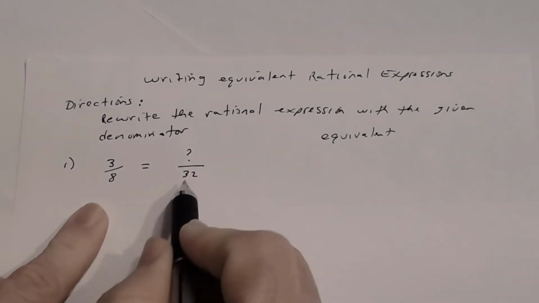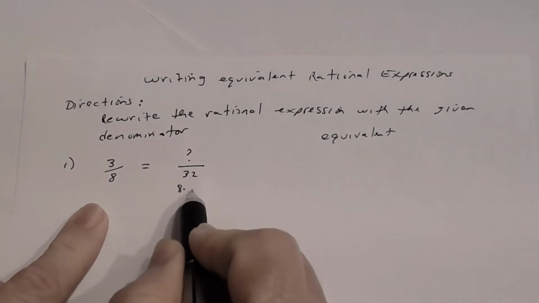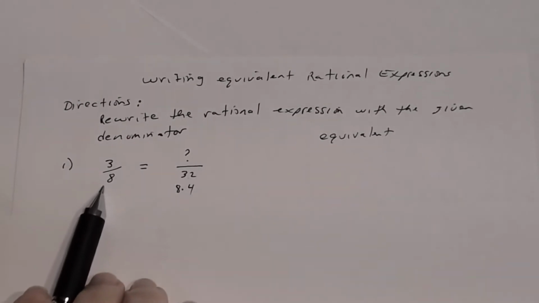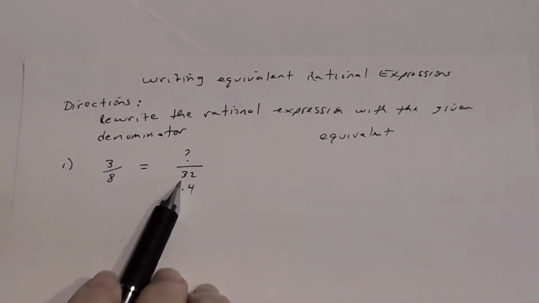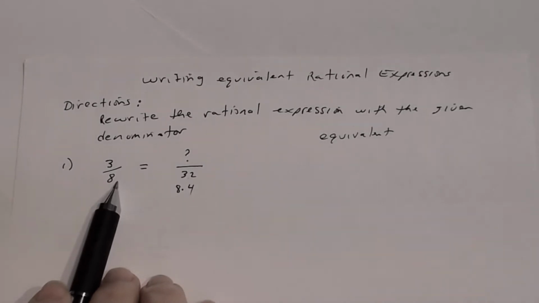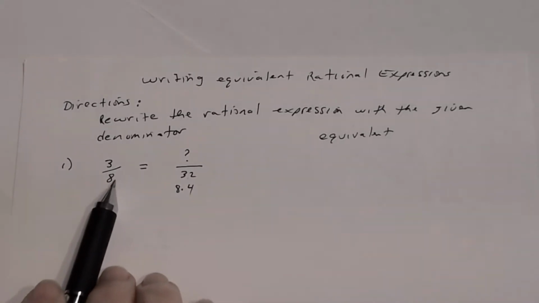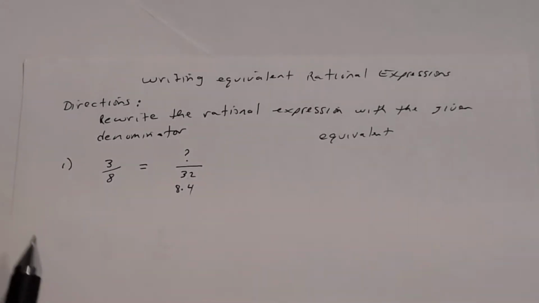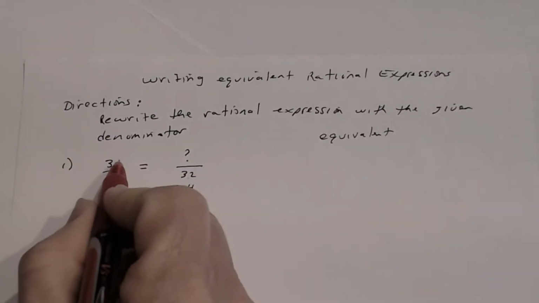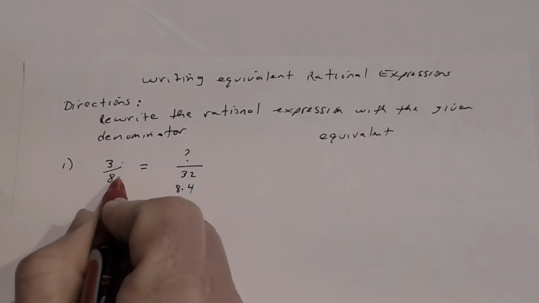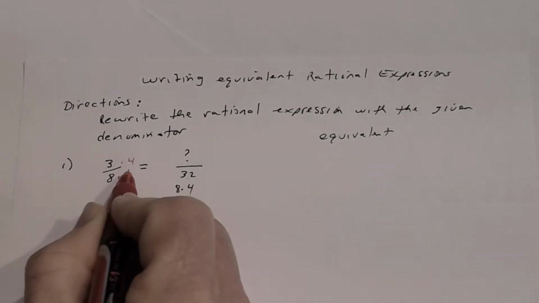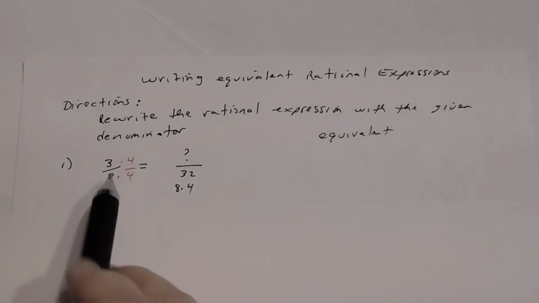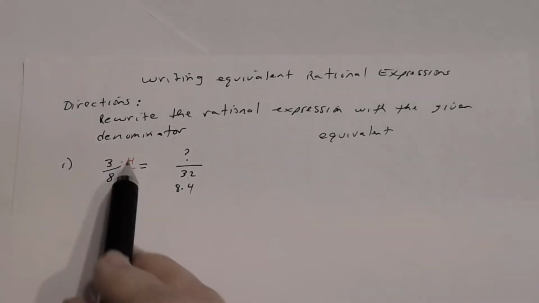All right, so remember what we did was we looked at this 32. I have an 8, and so the question is 8 times what is 32? Well, you would say 4, right? So in your mind, you know that if I'm going to rewrite 3/8 using a denominator of 32, then I need to multiply 8 by 4 to get 32. But remember, what you do to the denominator, you have to do to the numerator. So basically what's happening is I'm multiplying both the numerator and the denominator by 4. All right, and so therefore we get 8 times 4 is 32, and then 3 times 4 is 12.